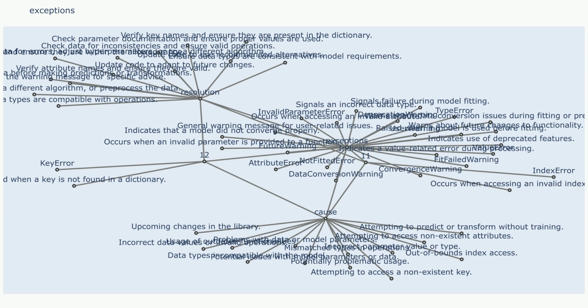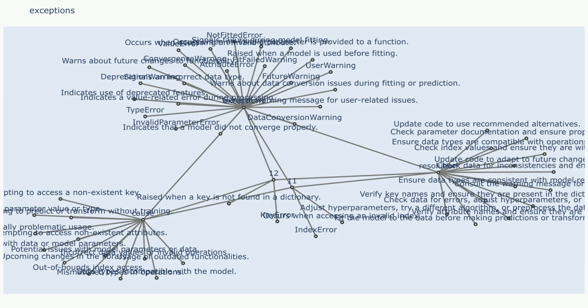1. Common exceptions. ValueError. Description: indicates an incorrect input value or argument. Causes: providing data with incorrect dimensions or shape. Feeding invalid data types, e.g., string instead of numeric to the model. Attempting operations on incompatible data, e.g., fitting a model with inconsistent feature sizes. Passing inappropriate hyperparameters to a model.